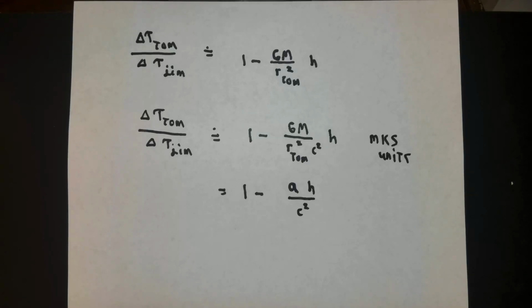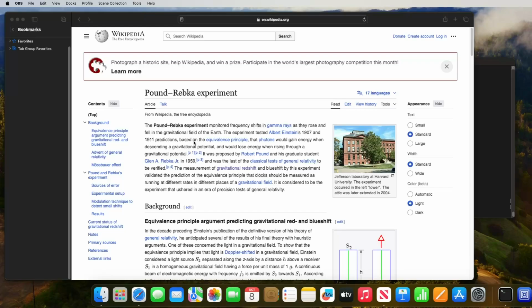At first glance, it would seem to be impossible to measure such a thing in an ordinary laboratory-type situation. If this is of interest, you might want to look up the Pound-Rebka experiment. This experiment has been repeated many times over the years with increasing accuracy. The results are in very good agreement with what general relativity predicts.